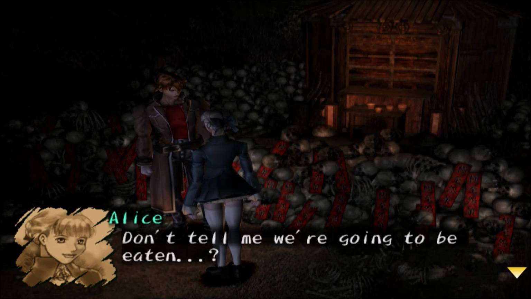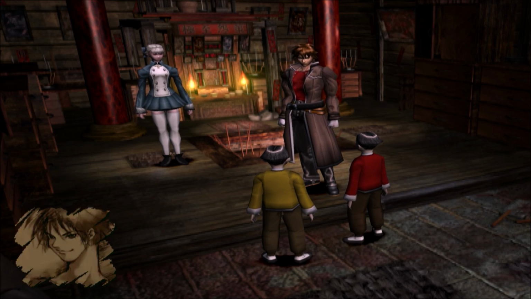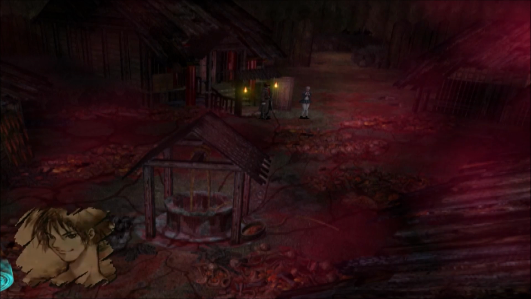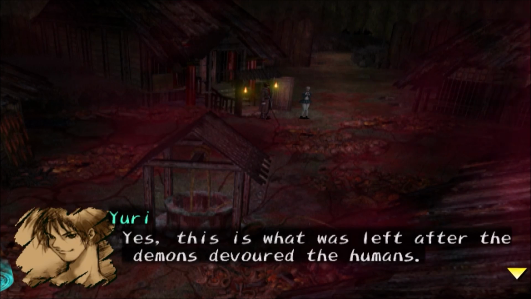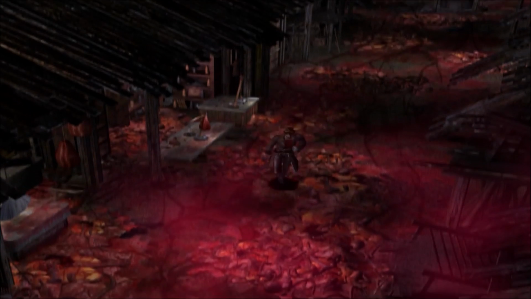The only way out is to break the seal of the old god and reveal the true form of the villagers, that they're actually monsters. The town then transforms into a sea of blood, and it's up to Yuri, Alice, and the exorcist Zhuzhen to set things right in this demon-infested alternate reality.